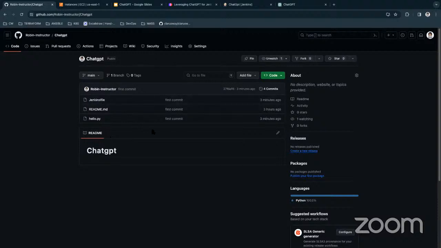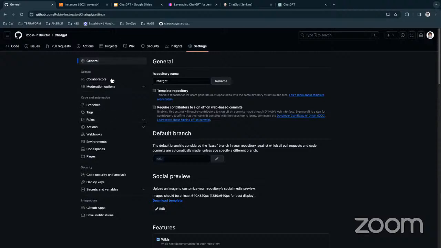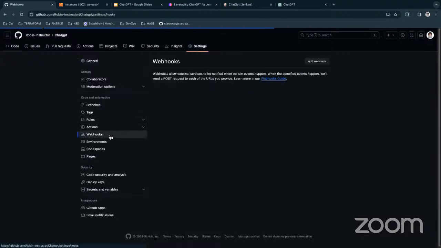Since I was able to send my Jenkinsfile and my code successfully here, now all I want to do is create a webhook from my Jenkins server to this repo so that I will connect them together, setting up some channel in the backstage. Every time developers commit, I want this to be triggered and work automatically. So just click on settings, and under here we are going to see the webhooks.